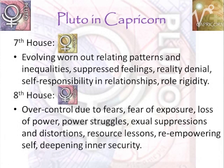Pluto and Cap going through the 8th house. It's almost like that mutual reception we talked about earlier between Pluto and Saturn. Whoa, talk about control. Control, control, control. And it's all because the level of control in that outer world is equal to the level of fear underneath. That fear of losing control. And that's a generality for Capricorn. All right, Capricorn in general fears to lose control.